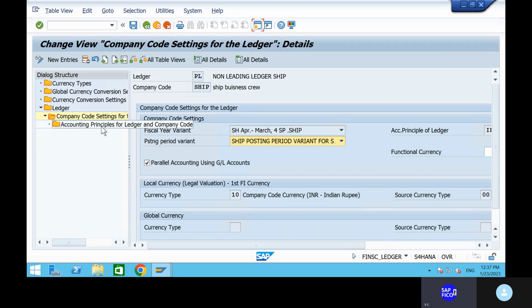The leading ledger has all these general ledger accounting settings, and those will be transferred to the non-leading ledgers. So the system will post each and every invoice. Okay, try to remember the point. From an interview point of view also, they are going to ask you these questions. Can we do all these invoice postings with the help of leading ledgers? Yes, we can do. But if you have the non-leading ledgers, for reporting it will help you. That is the most important thing right now we have in SAP S/4HANA compared with ECC.